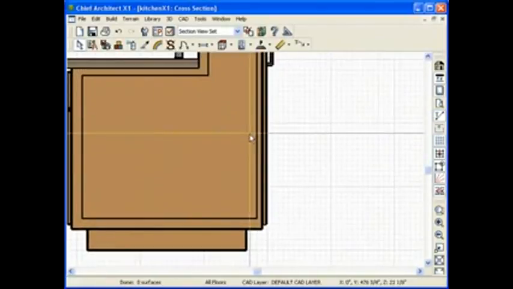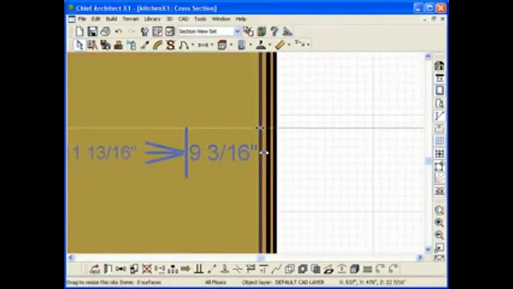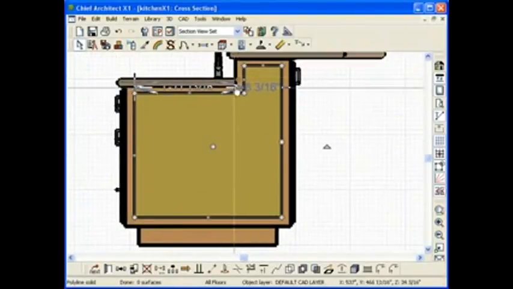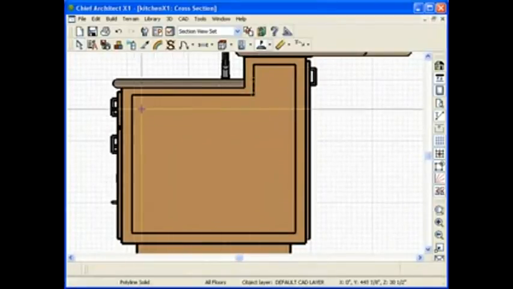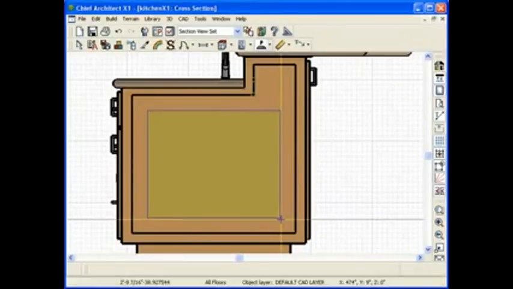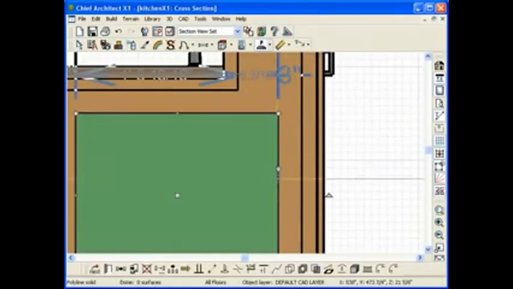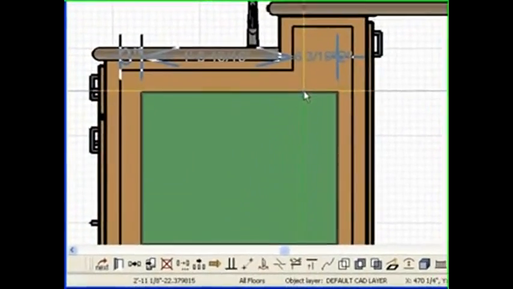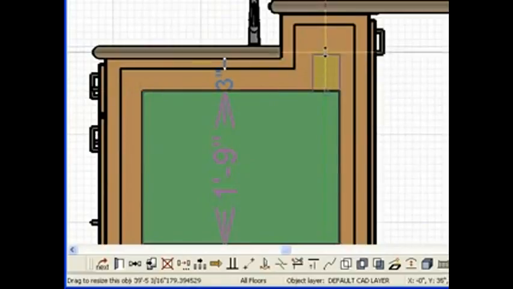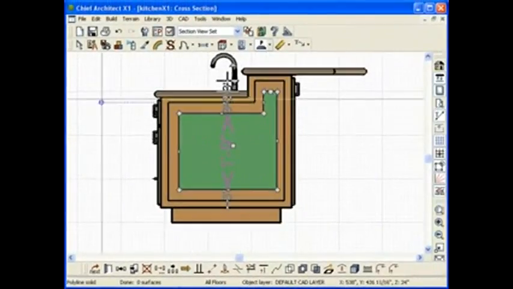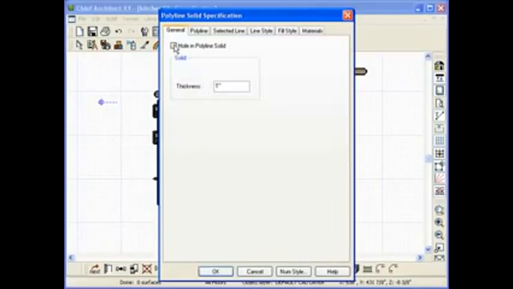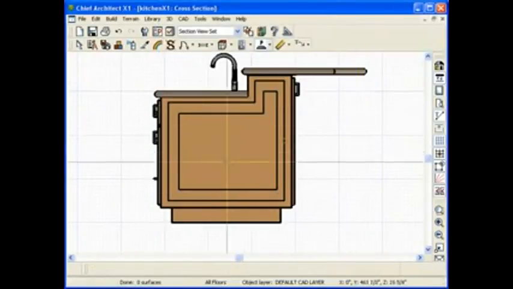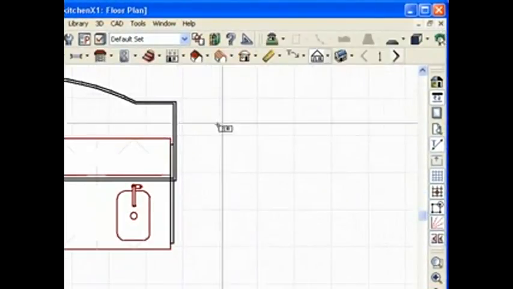I'm going to click in here. Select this polyline solid again, bring it back, and I'm just going to do the exact same thing with the polyline solid and give it a nice good amount of space. And then here I might have to go a little further. Take the cut tool, cut about here, drag that up, and then I'm going to open it and say that this is a hole in the polyline solid. And click OK. Click here, and I've created my own little pattern for the side.